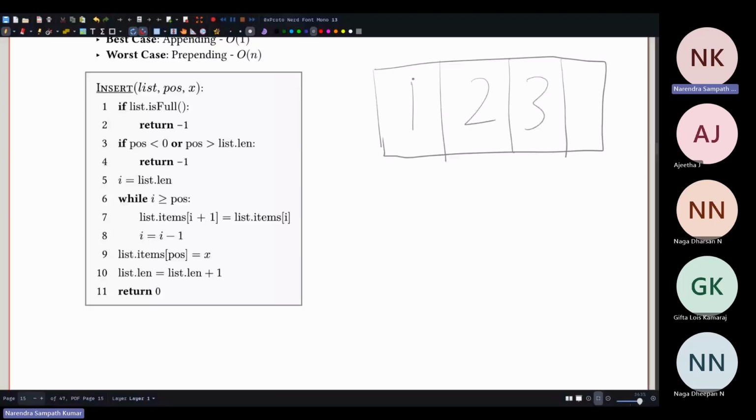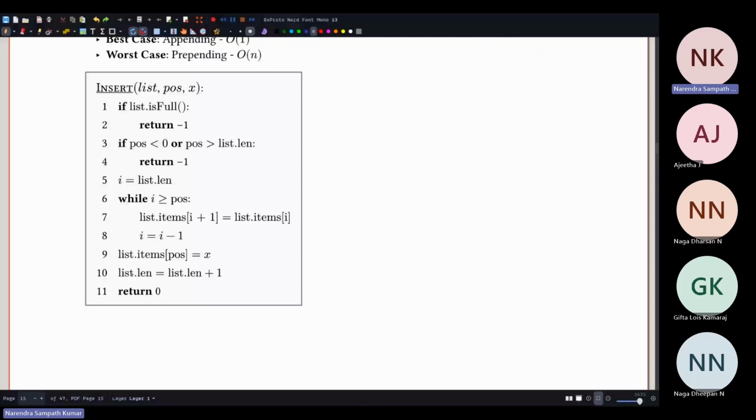So what would happen is 3 would go here, 2 would go here, and we can now insert 4 here. This is what the while loop was doing. It's just shifting items to the right. And then you're just inserting 4. And then you're increasing the length of the list by 1, and then you're returning 0.